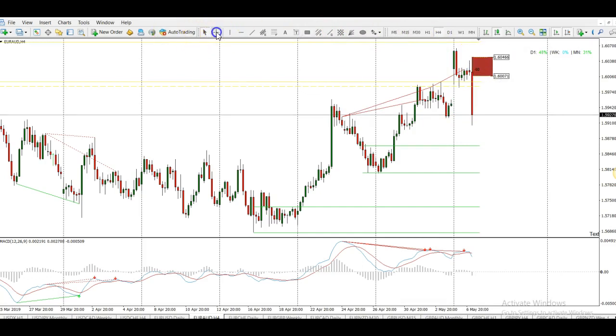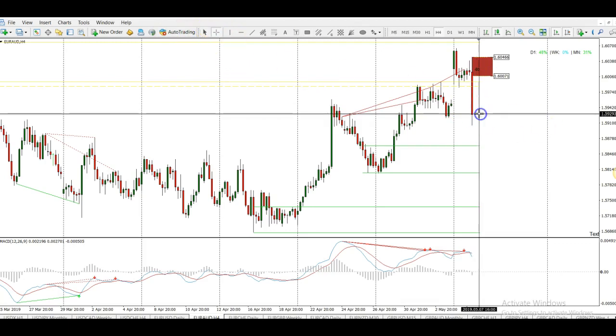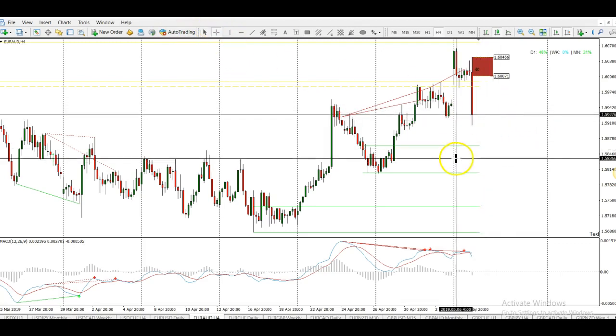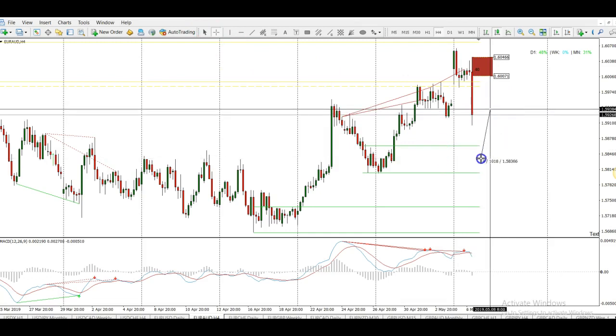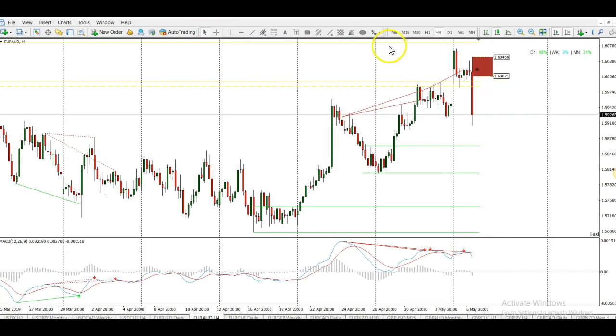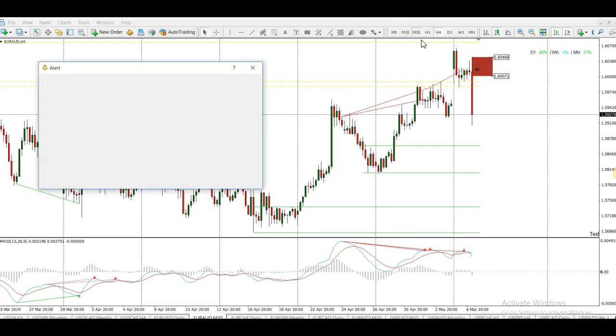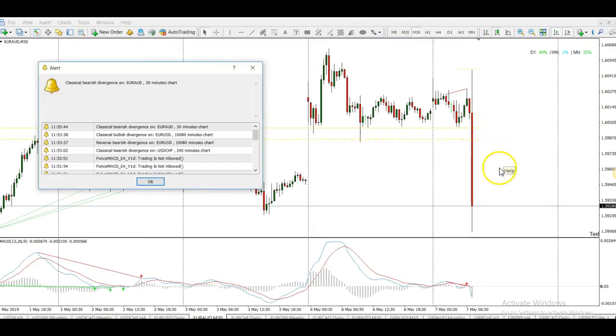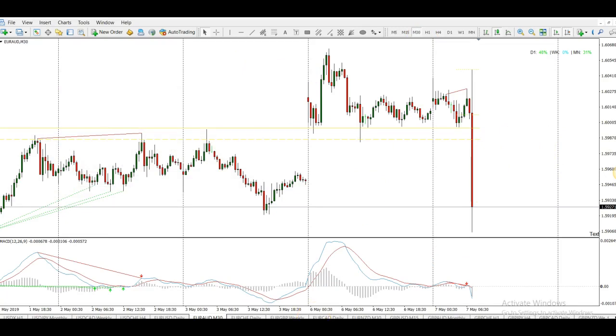Probably see a bit of a flag formation today up here. So any pullbacks on this pair today, you could probably make the short and target maybe another 100 pips down. So wait for a pullback on the lower time frames, and you could get back in on this move and bag some pips.